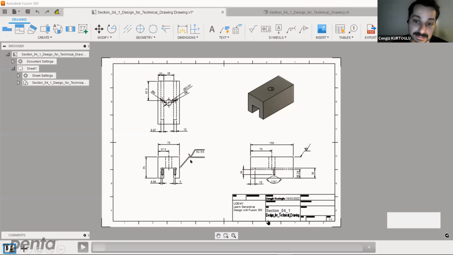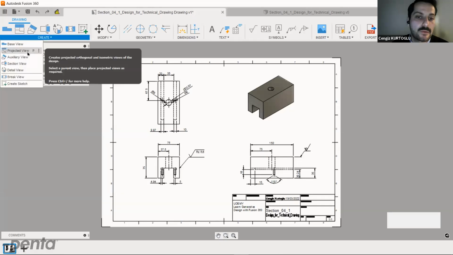You can add details for your views, for your dimensions, for your material selection.